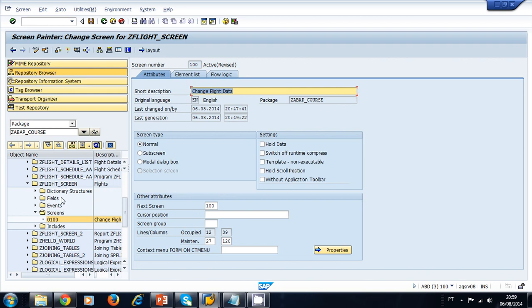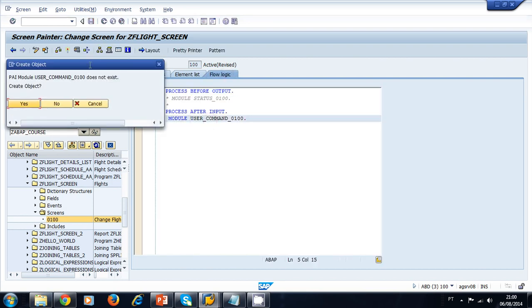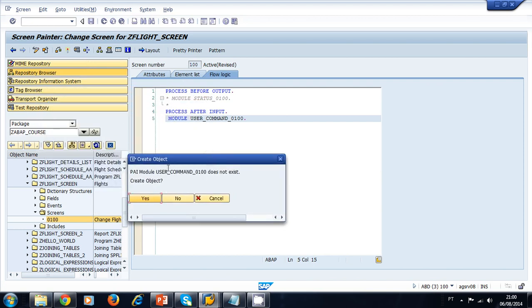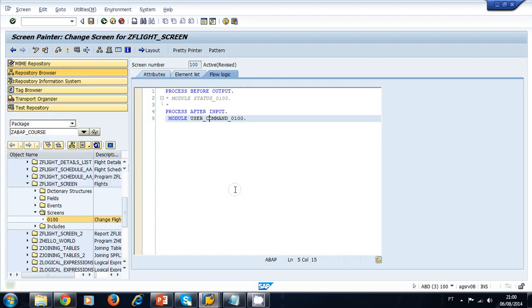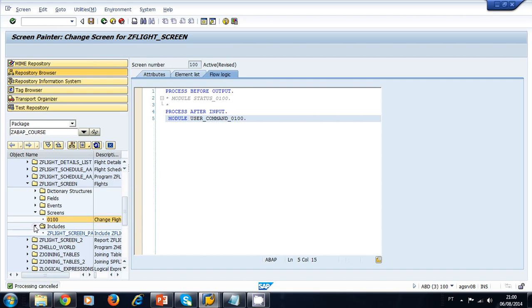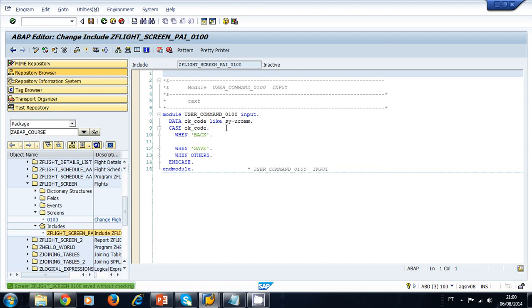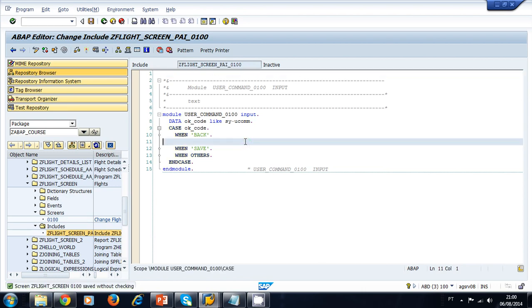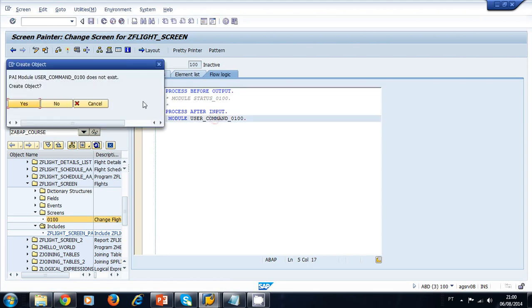Now we go back to the flow logic and to our module. We double click. It doesn't exist. Wait, I'm going to cancel here. I'm going to go to my include. Yes. And wait, I have a problem with the includes. So let's go back. Double click.